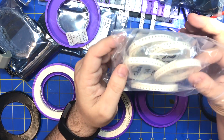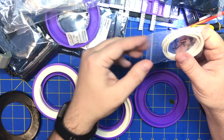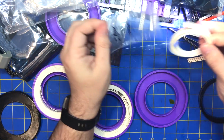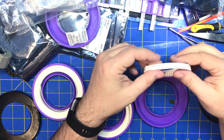So I'm going to test a small strip of paper and see what it does. It should work just the same as the plastic small reels. Maybe I can even handle this down to a couple hundred values.